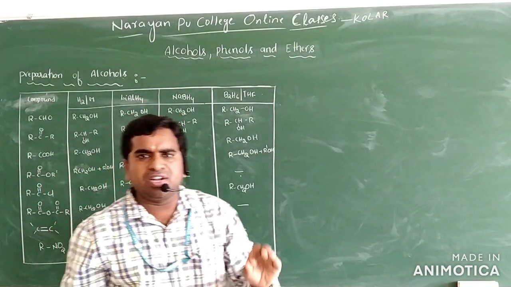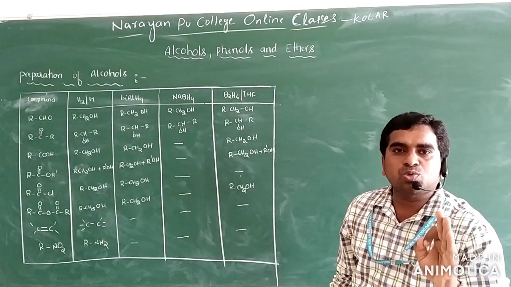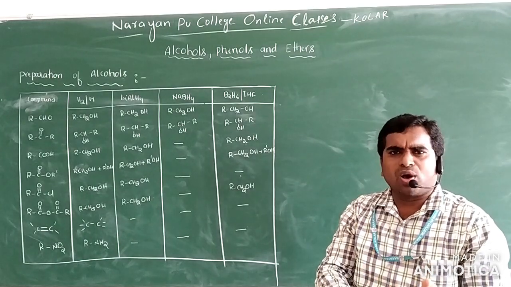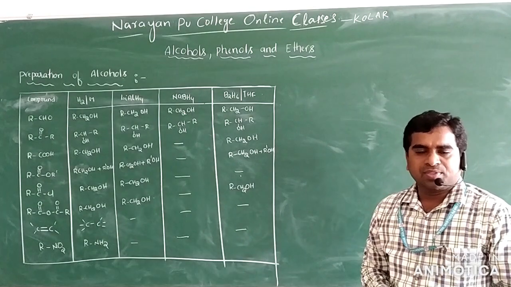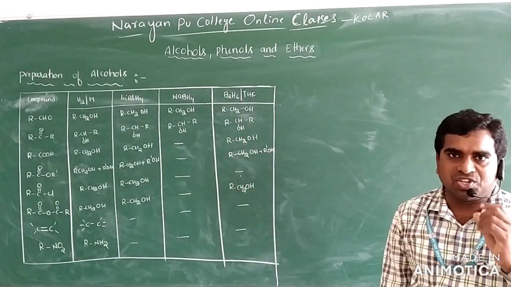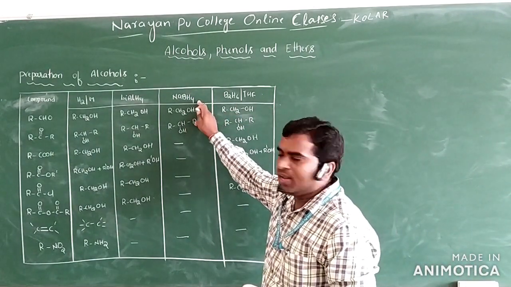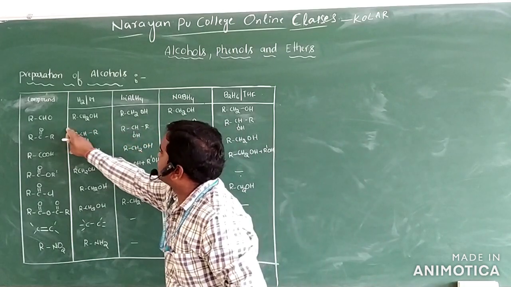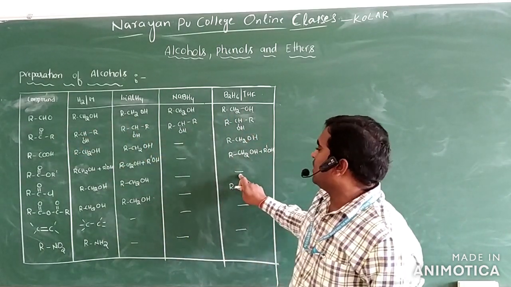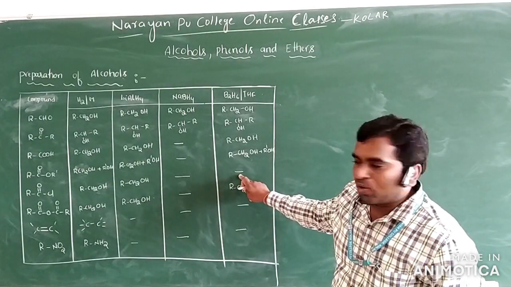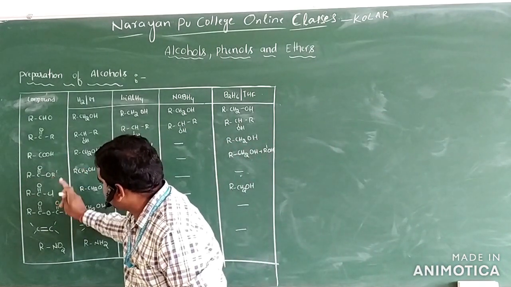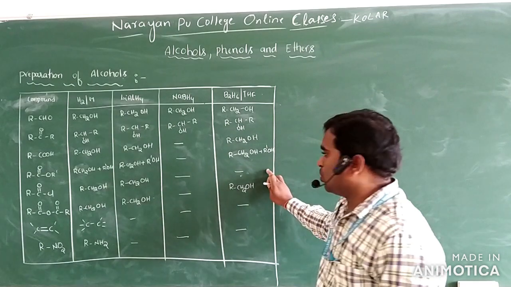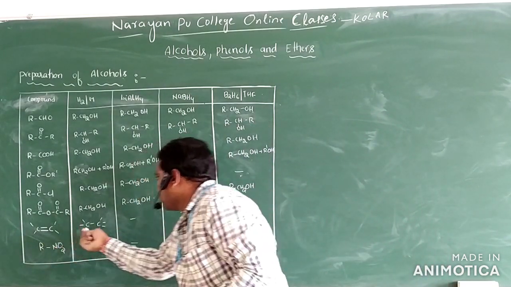If you take sodium borohydride, it is a very selective reducing agent. It reduces only aldehydes into primary alcohols and ketones into secondary alcohols. The remaining acids, esters, acid chlorides, anhydrides and double bonds it never affects. Clear? The last one is diborane in presence of THF. It is somewhat powerful compared to sodium borohydride, but less powerful than lithium aluminum hydride. Aldehydes are converted into alcohols, and the acids, esters and anhydrides will be converted into alcohols, but it will not reduce the acid chlorides into alcohol. The double bond and the NO2 group also will not be affected.